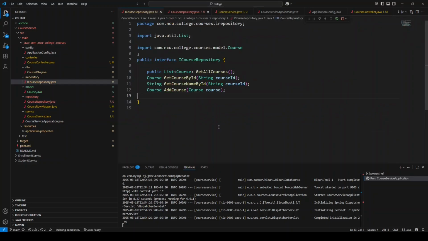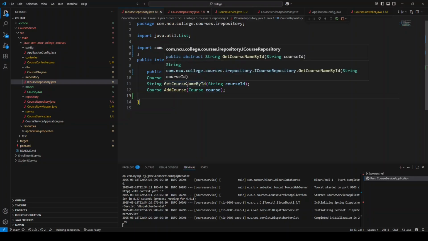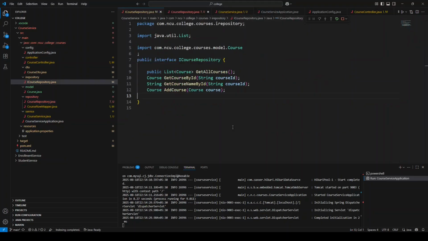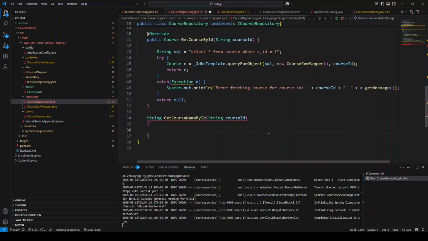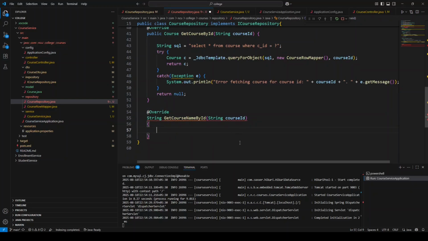Next, we want to do a course name by ID. So let's implement this. And we'll say override. Again, the query is going to be something like this: select course name from course where course ID is something.